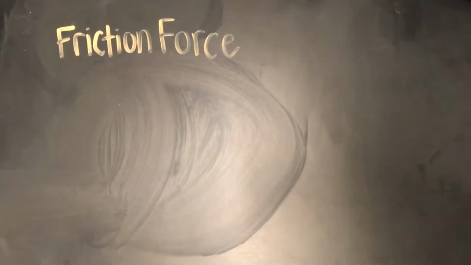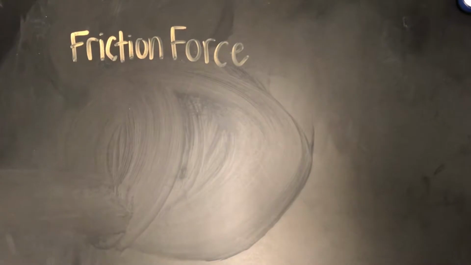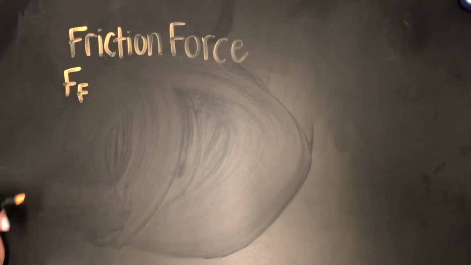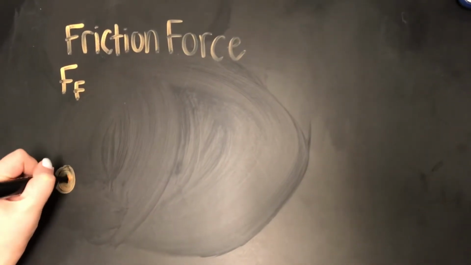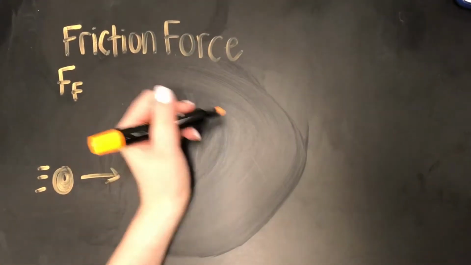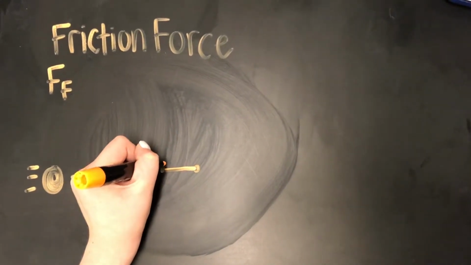Friction force is the force that arises when an object moves across a surface. Friction force can be sliding or static. Friction depends upon the nature of the two interacting surfaces. The direction of the force is opposite to the direction of motion. The symbol used for friction force is Ff. For example, a ball rolling across the floor. The FBD diagram that we draw for friction force would be like this.